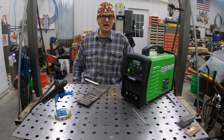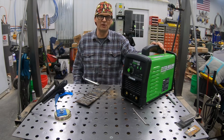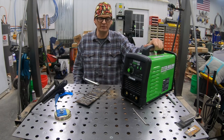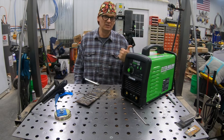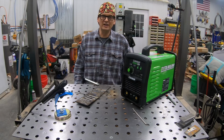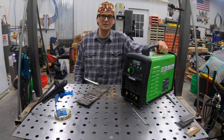Alrighty, so that's pretty much our review of the Titanium Stick 225 DC inverter welder. And I'll tell you what, I really like it for the size of it, the portability of it, and the performance. For me, it's going to work perfectly. So your mileage may vary, but for $259, I don't see how I could go wrong.